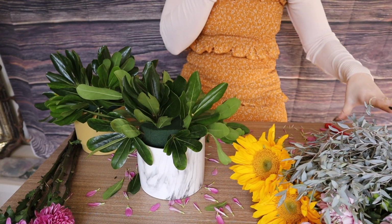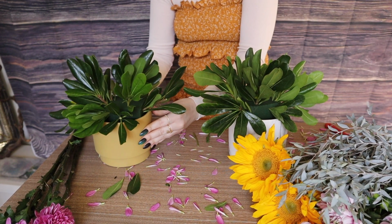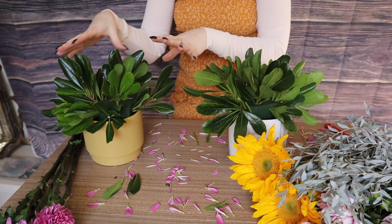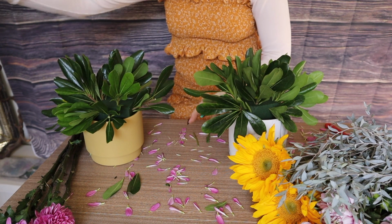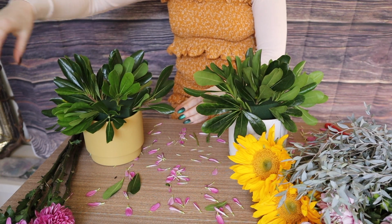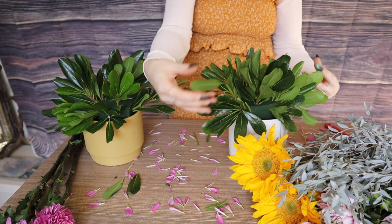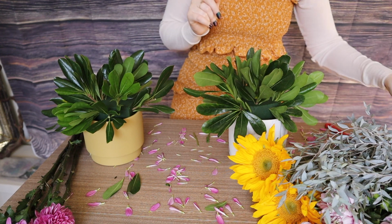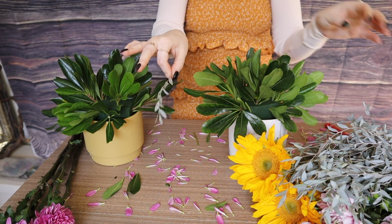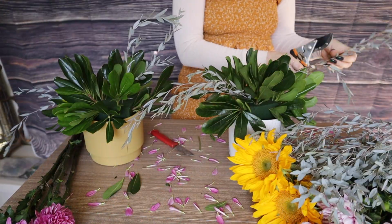So now that we've completed that, I'm going to put them side by side. And I think for this one, I'm going to do it really kind of long and symmetrical, so kind of at an angle. And then this one I'm going to kind of make more of a wildflower arrangement. So that's where I'm going to go with that. And I'm just going to start adding these little bits of eucalyptus in there.